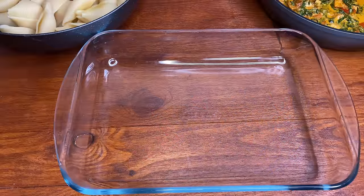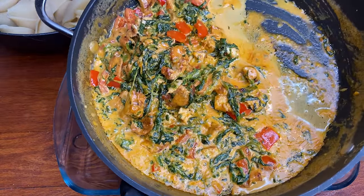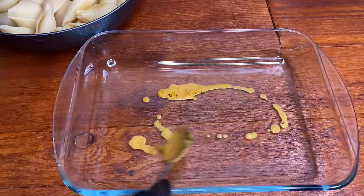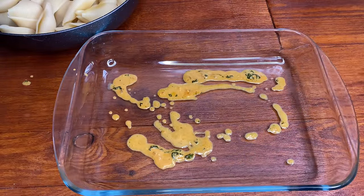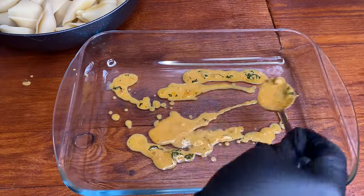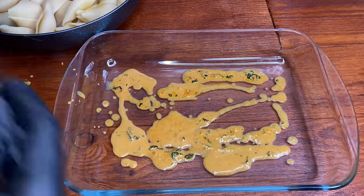So guys, it's now time to assemble these shells. I have my filling here, which is looking beautiful. And the first thing I want to do is to just spread a generous amount of the sauce onto the tray. Once done, I'm going to proceed with filling in my shells. And oh my goodness, guys, this was so wonderful.